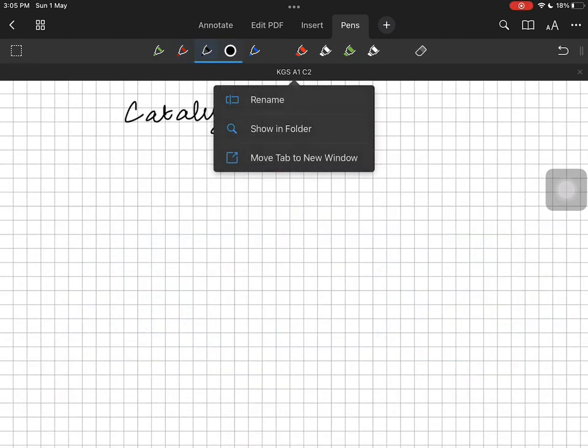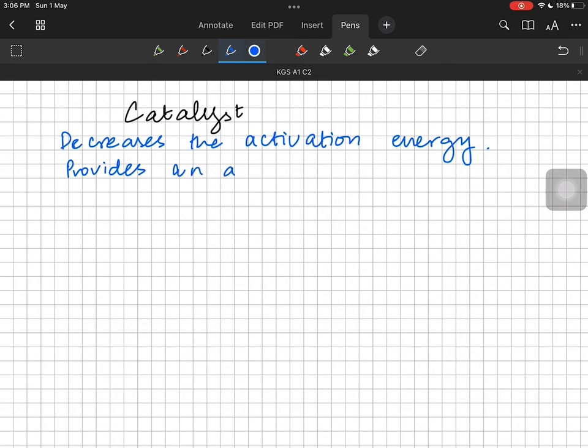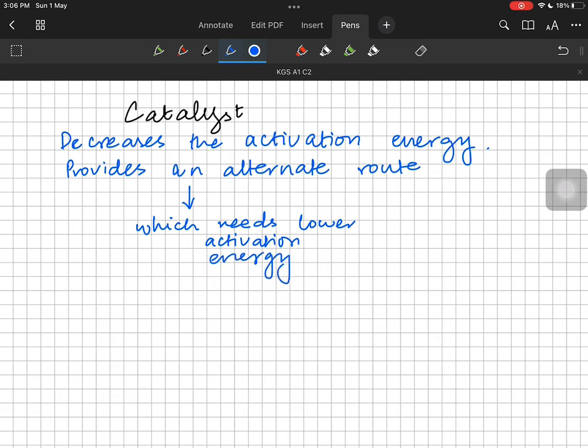The last is catalyst. Catalyst is any substance which decreases the activation energy. It is not increasing the energy of particles, but it is decreasing the activation energy limit. Each reaction has its own activation energy and catalyst decreases it. It provides an alternate kind of mechanism. It provides an alternate kind of route which has lower activation energy. So now particles with even lesser energy can have successful collisions. They can make the product. You're not changing the energy of individual particles, but you're decreasing the activation energy of the whole reaction.